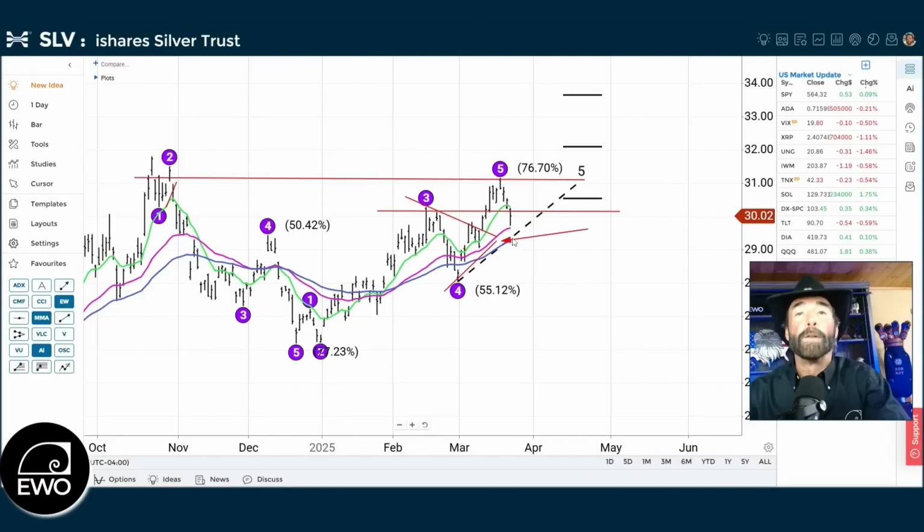We're so close to the point of the triangle. Feels like we need to come down there first, and then we'll see if that's just testing the point of the breakout before a renewed wave 5 higher, or if that's the end of it and we're heading back down to the previous 4. Because again, based on Elliott Wave rules, if the wave 5 extends less than 100%, you go back to the previous 4. We had a 76% extension on the wave 5. So if we don't hold the point here on the triangle in SLV, I think we're going lower there.